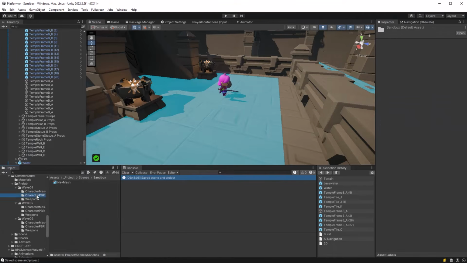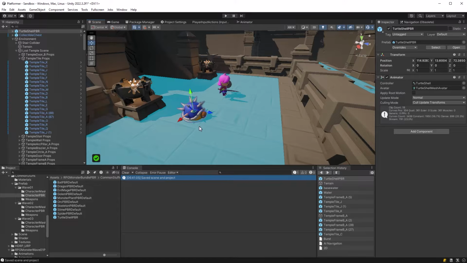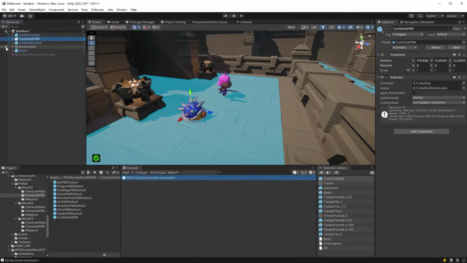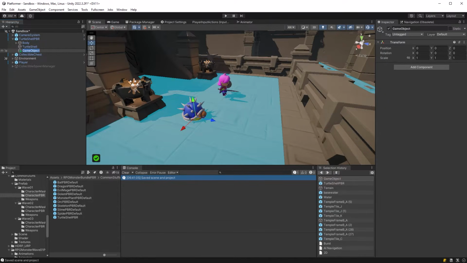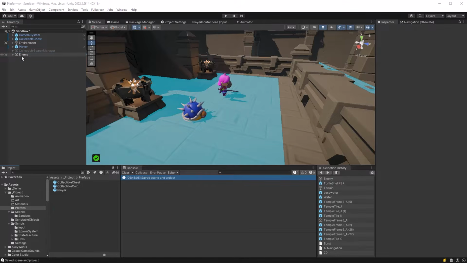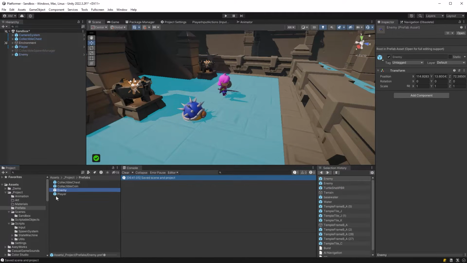I'm going to scroll down here and find this spiky turtle, which is one of my favorite ones, and I'll drag it into the scene. Let's collapse a few things. For the turtle, I'm going to create an empty object because I want to keep the position, so I'll drag it out and then drag the turtle underneath that new object, and I'll call it Enemy. Then I'll turn that into a prefab, so I'll come up to my prefabs folder and drag it in. We can make some variants later if we want to.